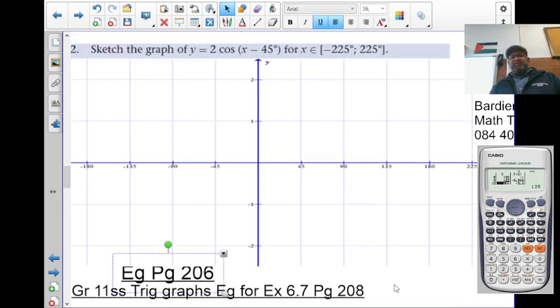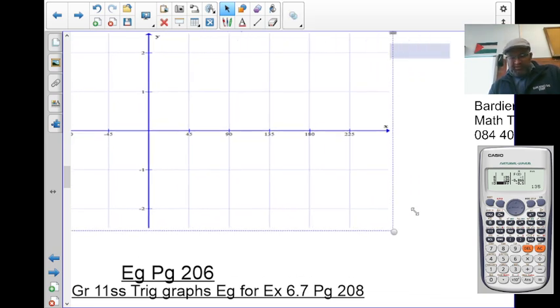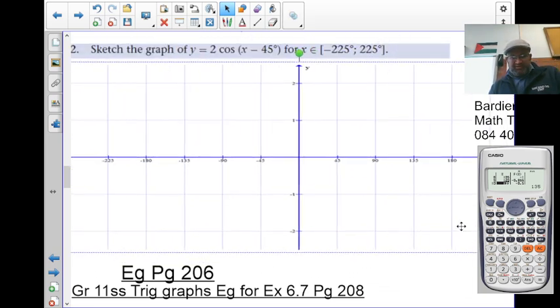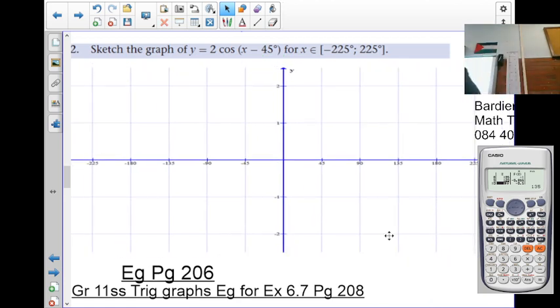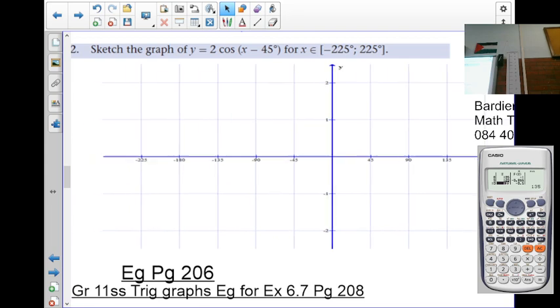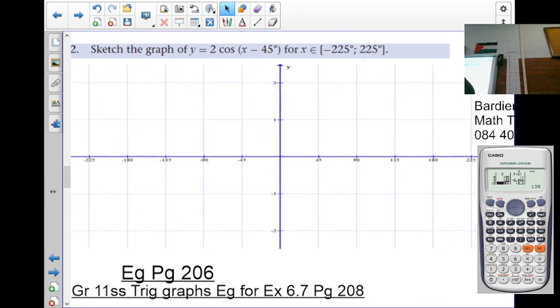Okay, so what I try to indicate here is that the graph is just a bit too big. There we go. If I had to start and end at negative 225 when I sketch the graph, then it will cut this off. As you can see, I've actually started at negative 270, and you don't even see 270 on this axis. Can you see that? That's why I just went a bit over so that it can make more sense to you when I draw this graph. Okay, so let's look at this quickly.